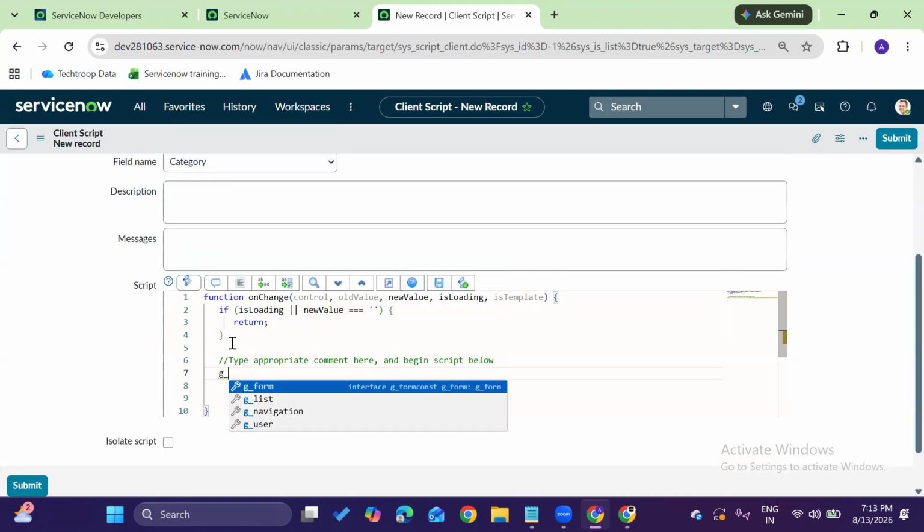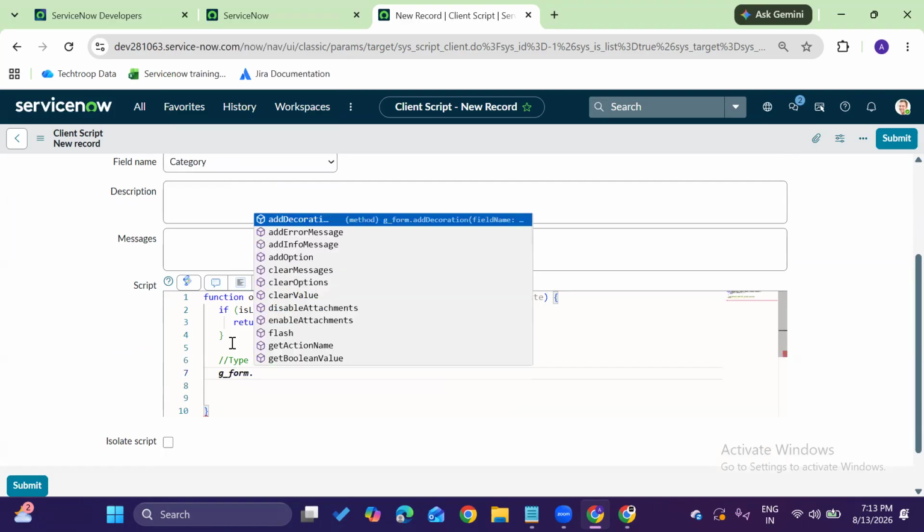Let's give some values. Again, it's the same g_form, g_user, the same thing you need to use. So g_form dot, let's say I'll add something.